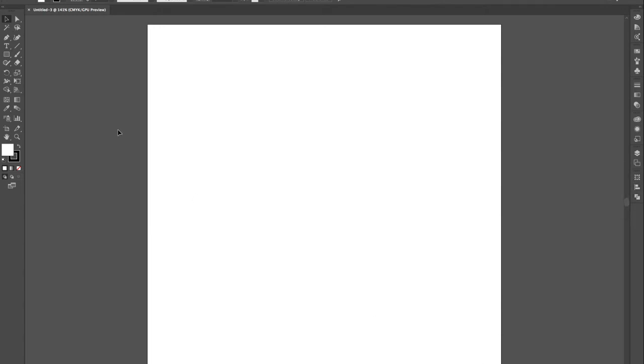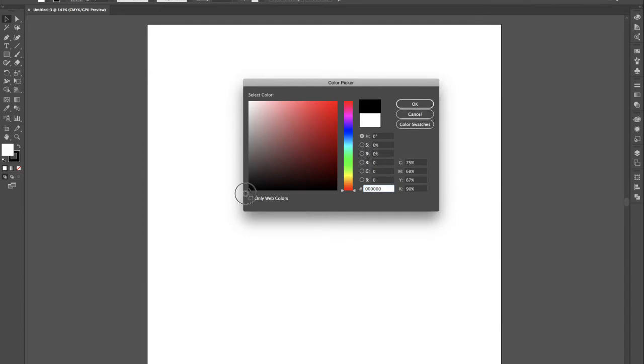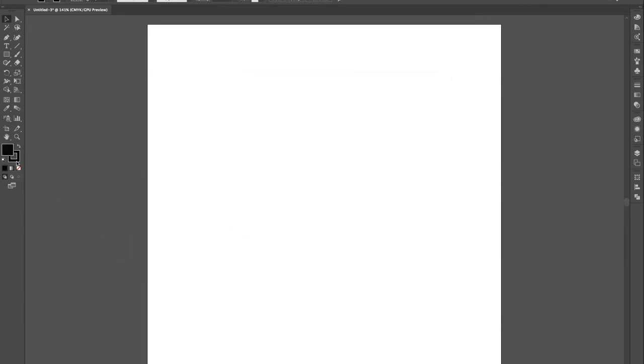First thing I want to do before I put my initials on the board is to make sure that my fill color is black. So I want my fill color, I'm going to double click there. I'm going to make sure my fill color is 100% black and that my stroke color is none. We don't want a stroke on our characters, okay? So we just want to fill them black. We're going to change them to a different color later on, but this is just the start.